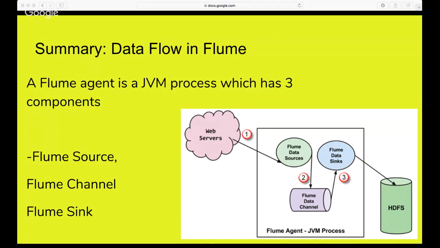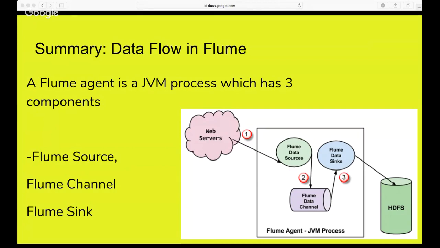It uses the file system in order to store these events. The Flume sink also removes the event from the channel and stores it into an external repository like HDFS. There could be multiple Flume agents, in which case the Flume sink forwards the event to the Flume source of the next Flume agent.